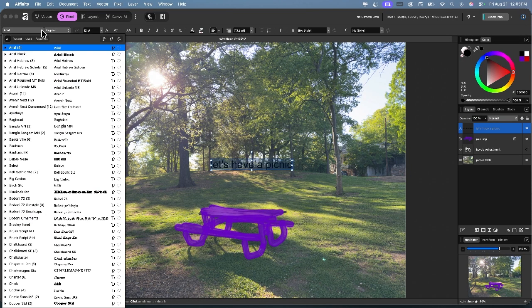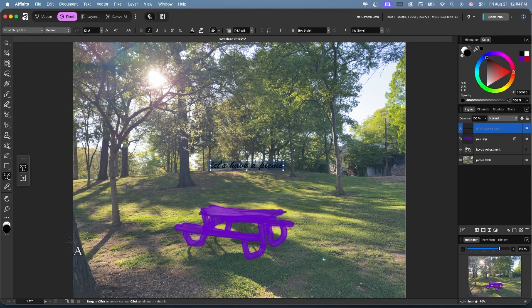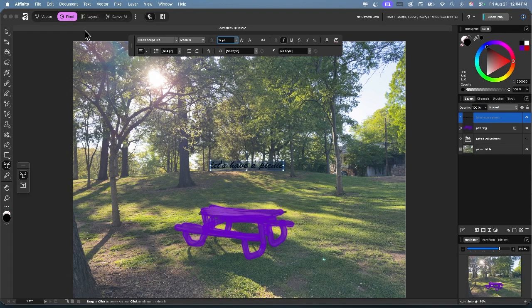Up here in the tool options, we have all of our font options. Just choose one I like. Brush script, that's fine. Then I can have whatever other options, the size, italic, bold, text style type stuff.